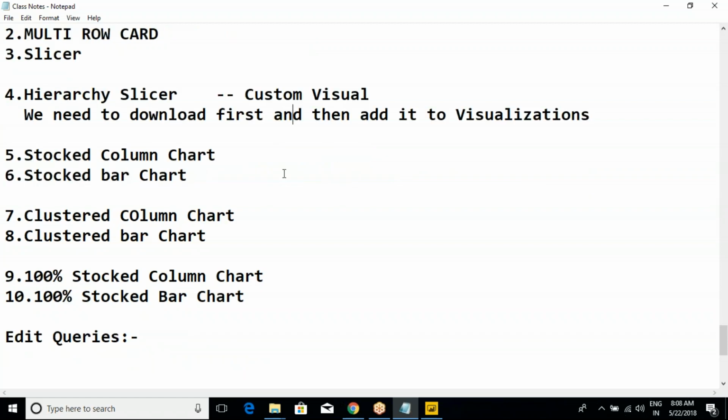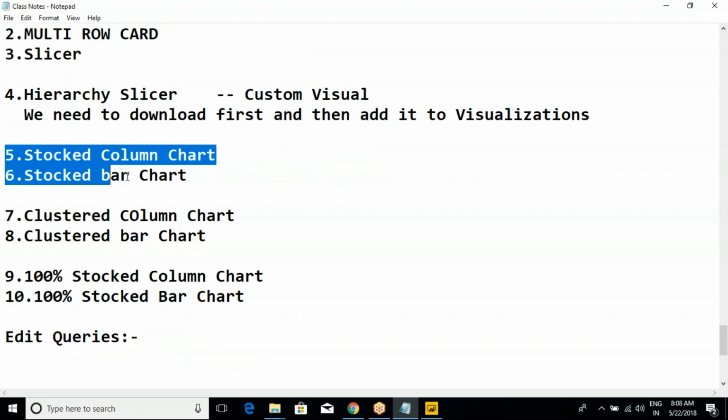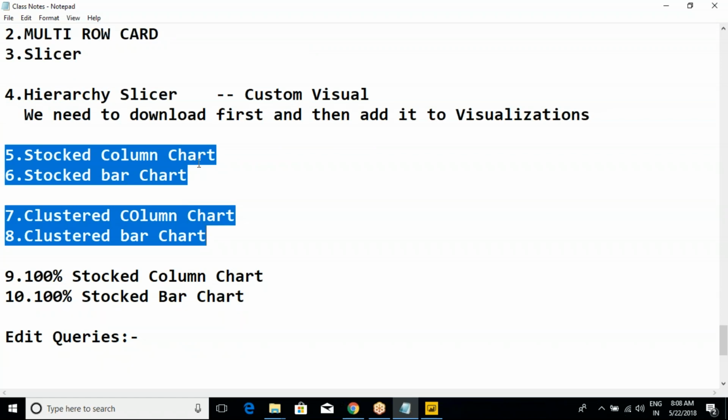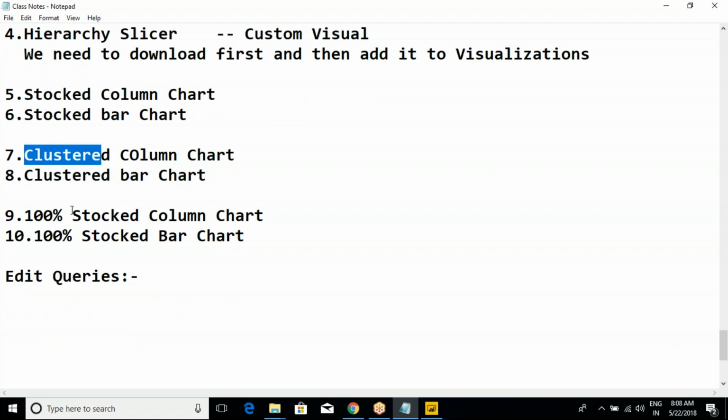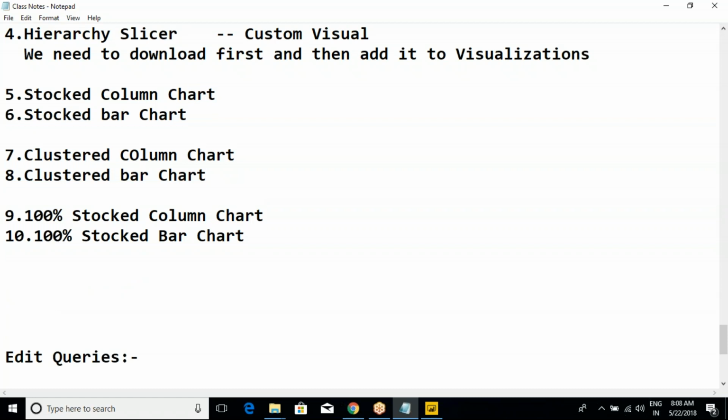Then we discussed the stacked column chart, stacked bar chart, and the difference between the stacked and the clustered ones. And also the 100% stacked column and 100% stacked bar chart. So till now we have discussed only this much.